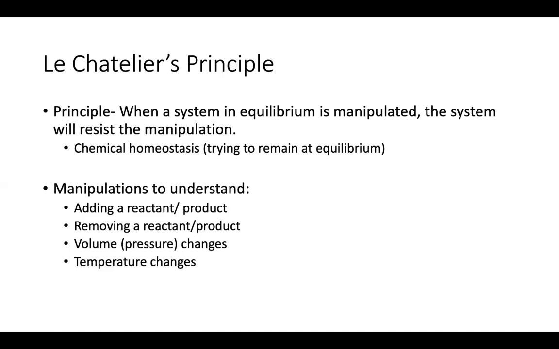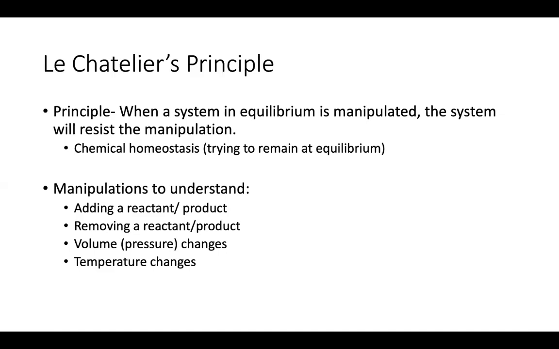Exothermic reactions mean heat leaves the reaction, meaning heat is actually a product. And exothermic reactions have a negative delta H. What I physically do is write that into the equation. If you have an exothermic reaction, and let's just say it's A goes to B, so if we know delta H is negative, I'd write A goes to B plus heat. Again, I write it directly into my equation.